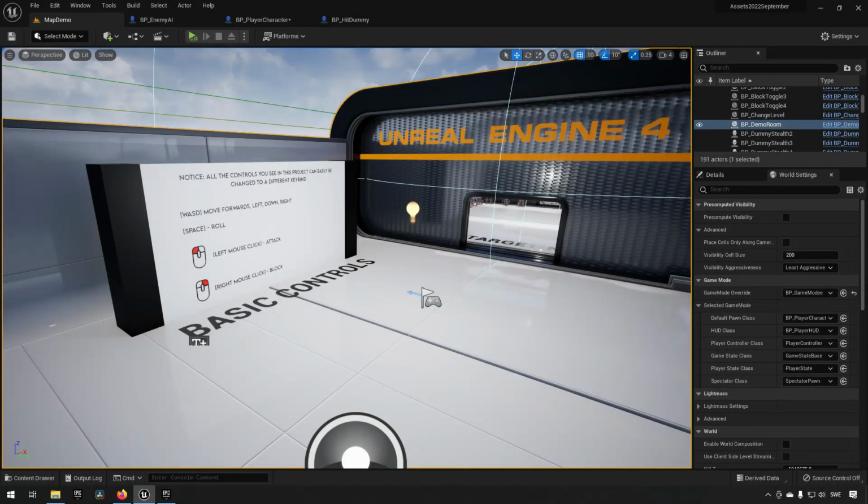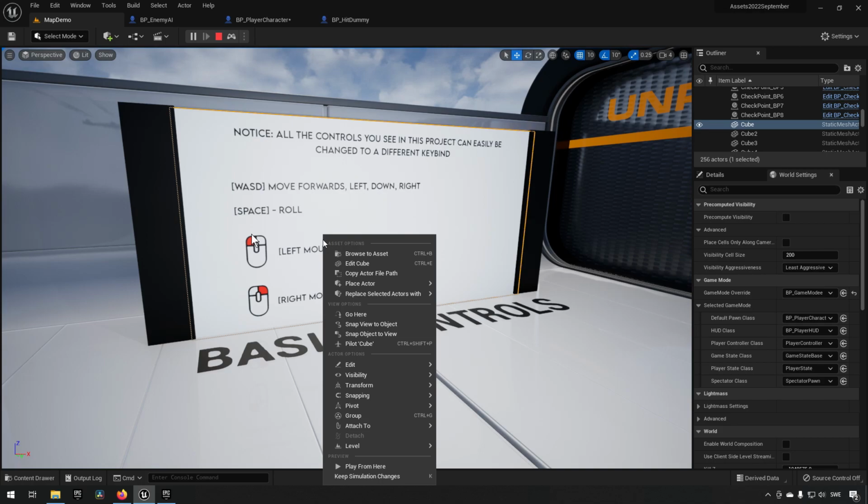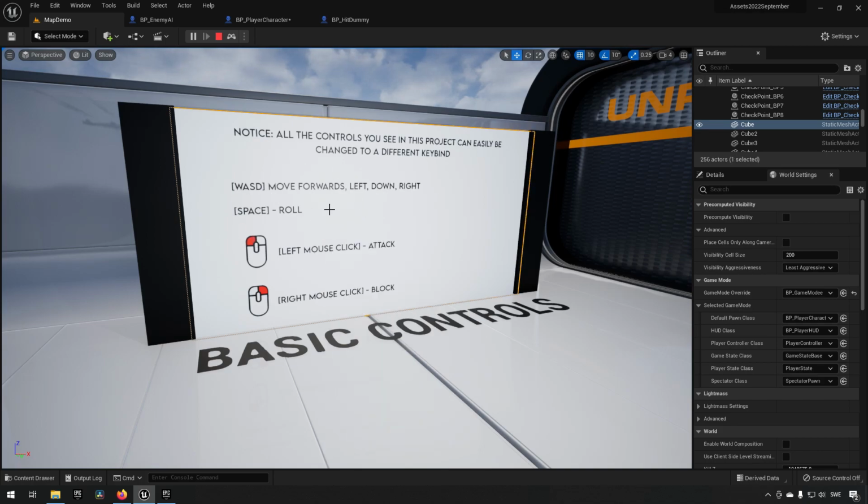So here we are inside of the demo level for this pack, and we can go into simulate mode here, because this project expects you to have your key inputs set up. So if you're starting a project that doesn't have it, like a blank project like I have in this case, you of course don't have any input mappings. So all of these instructions that are available in this demo map are all going to be misleading in that case, because this is not how it works. They are set up in the blueprints to work like this if you had the basics set up, of course.